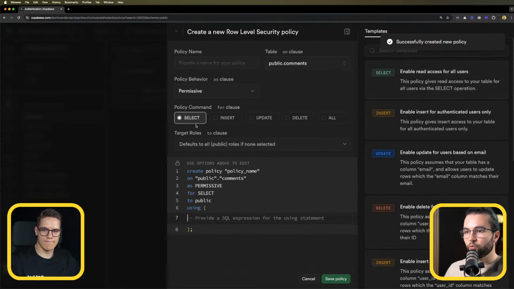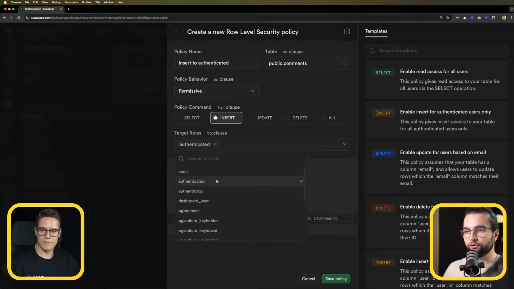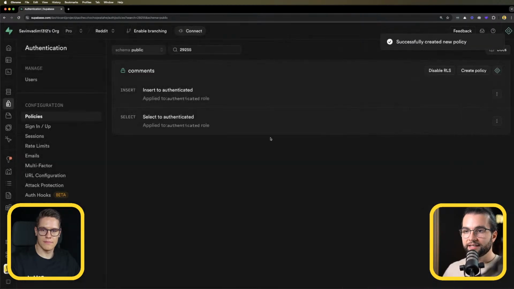I'm going to create another one for insert, and this one is also insert to authenticated. If you're authenticated, you should be able to insert. There is no other rule here. True. However, delete and update should be based on the user ID, similar to how we did it for the other table.